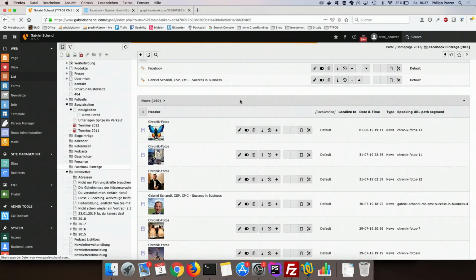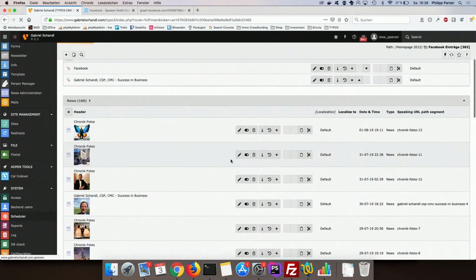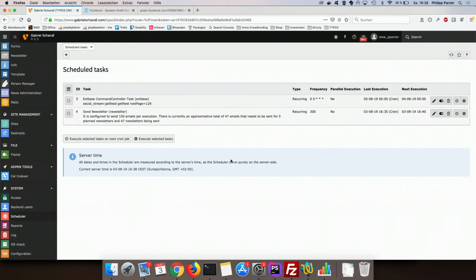Any questions so far? Or do you want to also have a look into the code? The question was, do you need to renew the token manually? No, you don't need that, because when the scheduler fetches the posts, it also checks if the token's expire date is reached or is reached in the next week, and it gets renewed automatically.